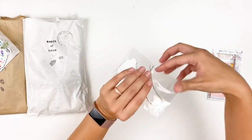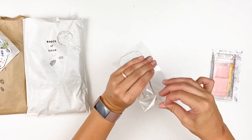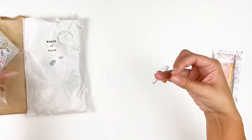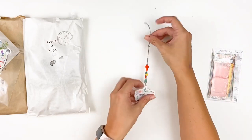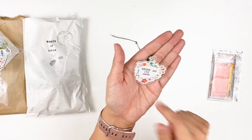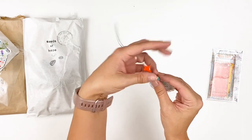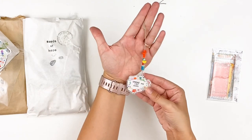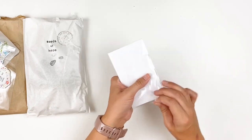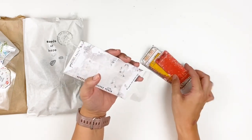She also has this fun new acrylic embellishment. So you could use this as a keychain. You could attach it to a planner or a binder, a bookmark. Maybe you want to use it as a Bible bookmarker, but it has that Spread Joy Like Seeds illustration that her daughter created, and it's an acrylic piece, and then it has some fun beads on there. So there is that in the shop as well. And then she has some add-on tickets. So these pair nicely with the two kits that she just released.